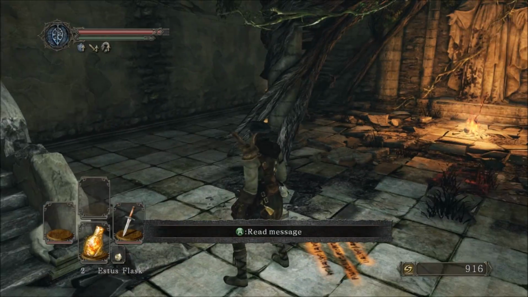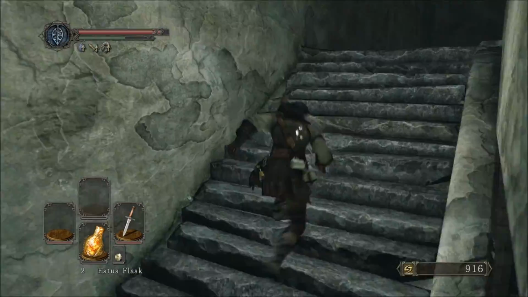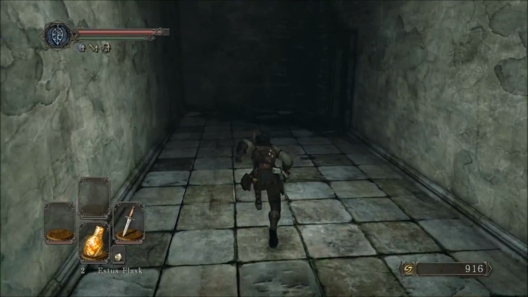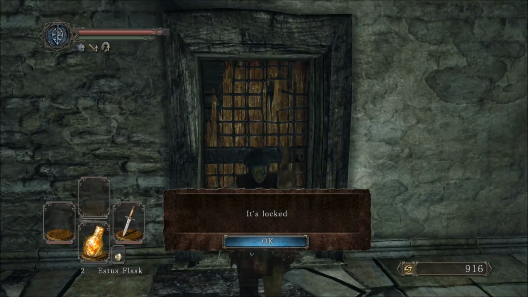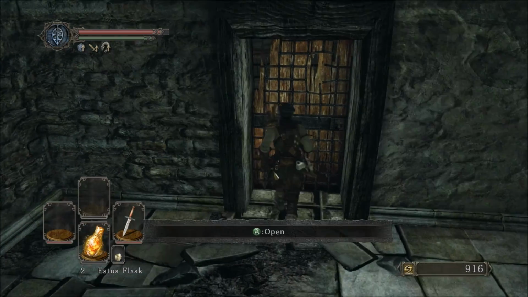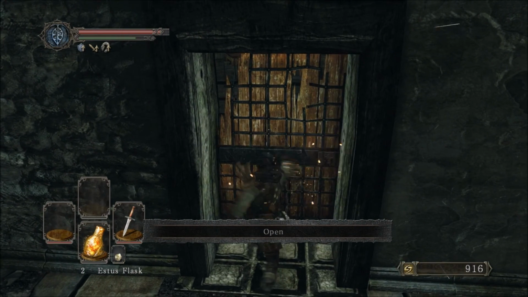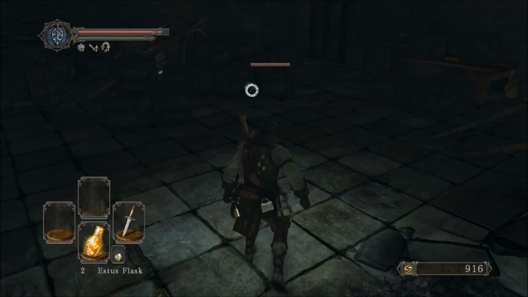Before we go back, I'm going to show you up here, because the little circular area is kind of useful. So we come up this hallway, and we have a locked door. Now, most of the time when a locked door shows up, you can't really do anything until you find the key. But with this one here, it is breakable.